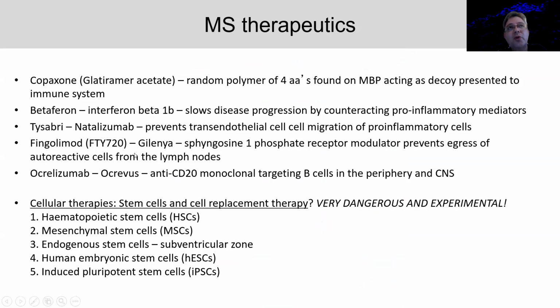One new drug that has been on the market for the last few years and is now on the PBS schedule is ocrelizumab, or Ocrevus. This is a really effective drug that's been utilized for progressive MS, but also in the vast majority of cases, relapsing remitting MS, to limit the B cell activity. So B cells are able to not only present antigen themselves, but also produce auto-antibodies in the process.